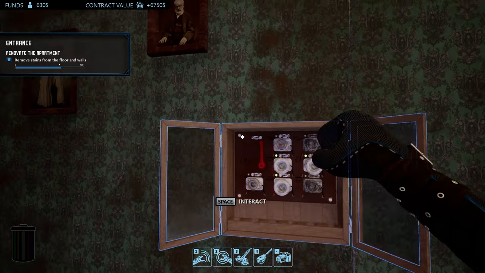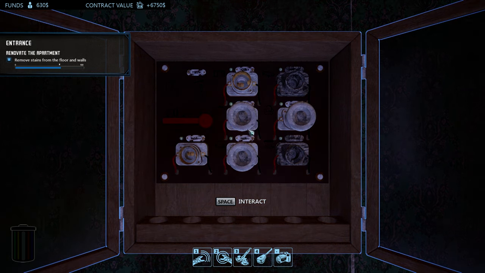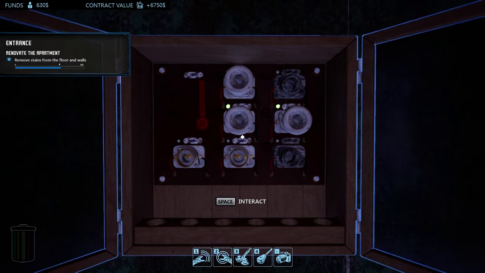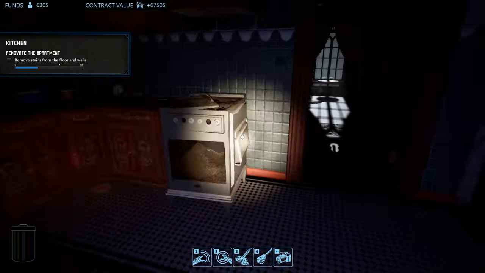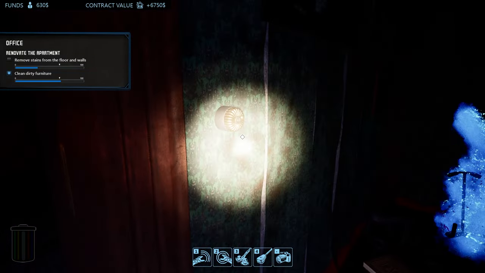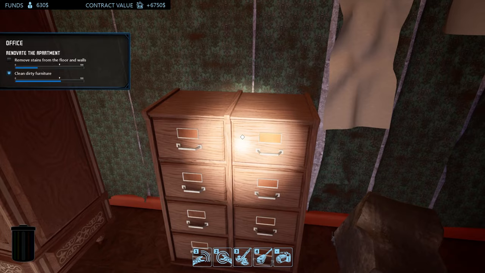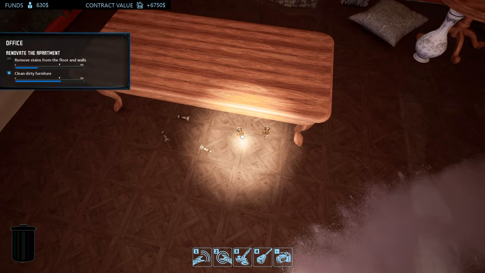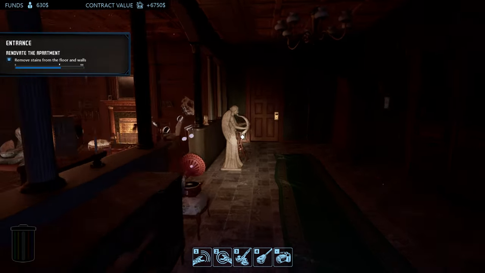I legit do not know what it wants from me. It's being kind of awful about telling me. Take that out. Oh wait, that's a fuse. I thought that was a chess piece, but it's a fuse.